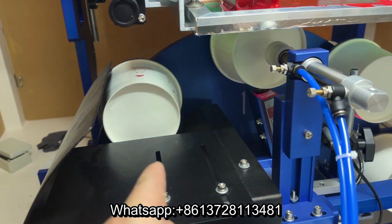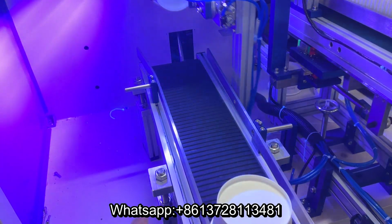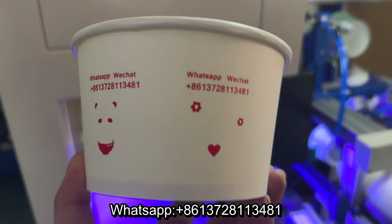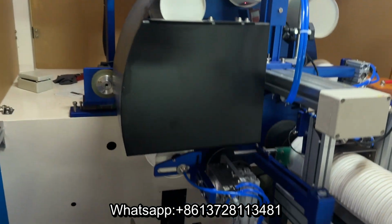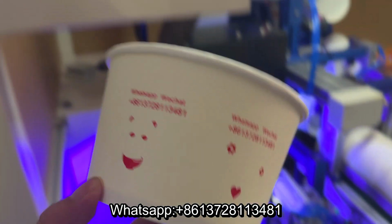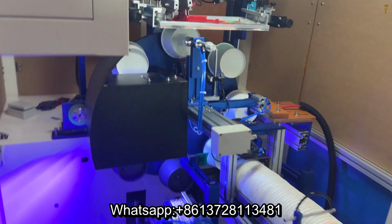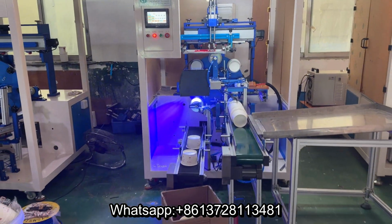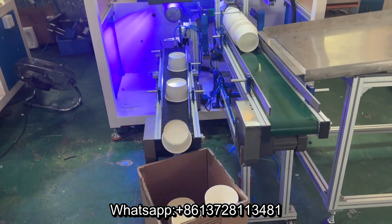The LED will dry the ink immediately. Automatic unloading. Very, very stable. See that? Wow, that's so nice. Very, very precious. Perfect job. Very, very good.